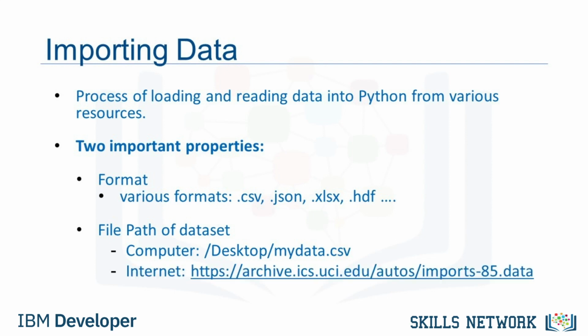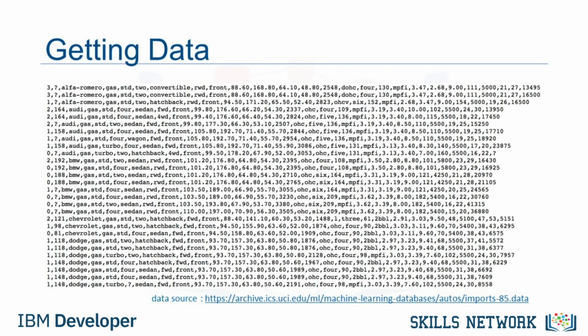In our case, we found a data set of used cars which was obtained from the web address shown on the slide. When Jerry entered the web address in his web browser, he saw something like this. Each row is one data point. A large number of properties are associated with each data point. Because the properties are separated from each other by commas, we can guess the data format is CSV, which stands for comma separated values. At this point, these are just numbers and don't mean much to humans, but once we read in this data, we can try to make more sense out of it.